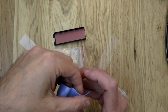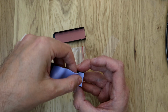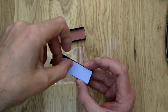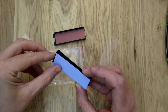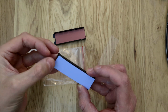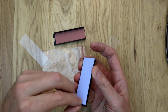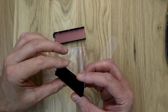Problem is I can't actually see very well. And this stuff is a bit like trying to fiddle around with a thin sheet of plasticine. Fairly sticky plasticine at that. So yeah, it's a bit of a pain to fit, but it does go on. And it's pretty much on now. And I need to stop faffing about. Yeah, that'll do. That will do.